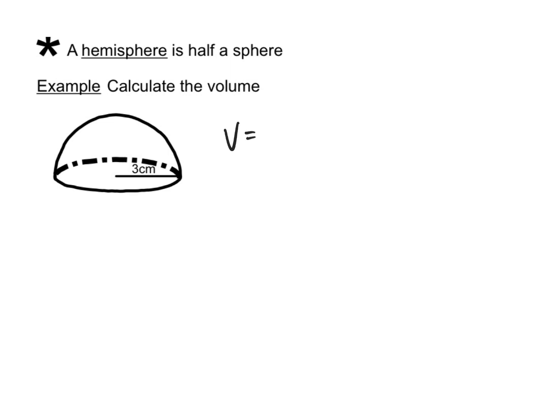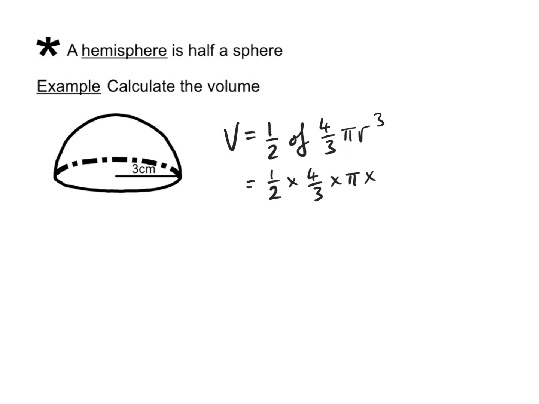So instead of volume equals 4/3 pi r cubed, which is our volume of a sphere formula, all we're going to do is put in front of that a half of. Now, a half of the volume of a sphere will give us the volume of this hemisphere. When we're finding a half of something in maths, that is the same as a half times something. So that's the first thing I'm going to do. That's going to become a half times 4/3 times pi times radius cubed.